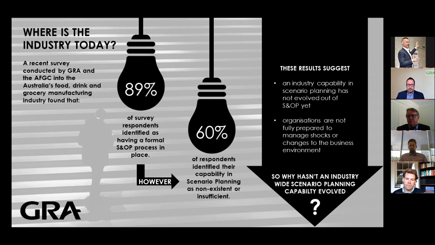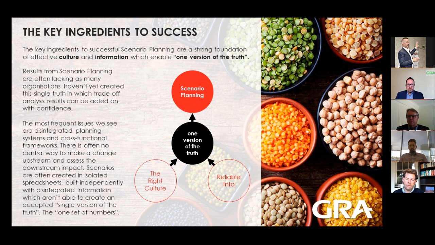So why is that? I think it's really two things. We need to have both reliable information, by which I mean data that's integrated from the bottom up and top down, so it's granular, it's accurate, it's not multiple versions of the truth. In addition, we have to have the right culture: a culture based on trust and transparency, where there are known roles and responsibilities and decision rights, and where there are trigger points. So what actions do I take when certain things happen?